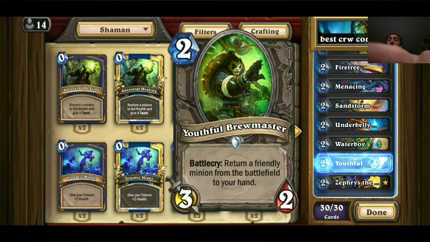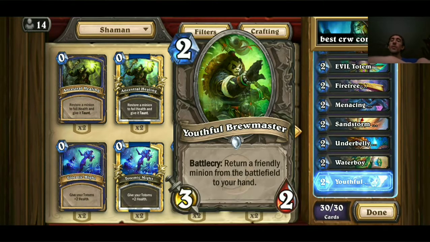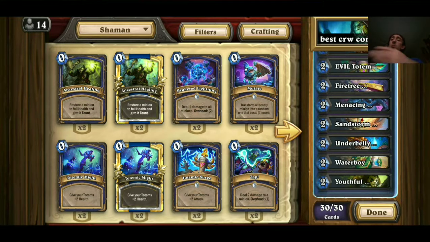Okay, and now we have Youthful Brewmaster. Now Youthful Brewmaster is very good. I don't need to tell you why it's so good. The battlecry is returning a minion from the battlefield to your hand. And this is another versatile card. It works great with Murlocs, it works great with Lackeys, it works great with any card you have. It just works, man. It just works. And you should totally get that in your deck if you want to get something great.